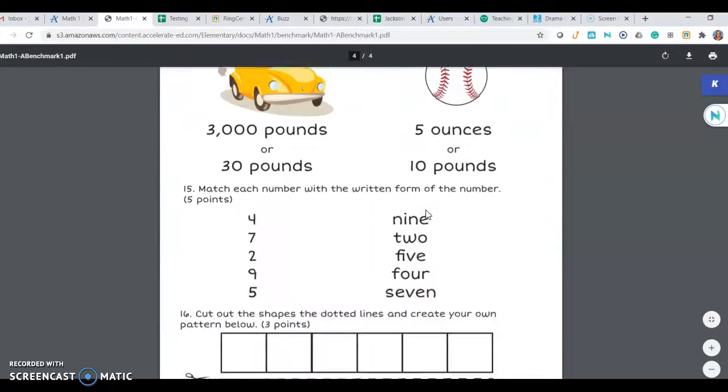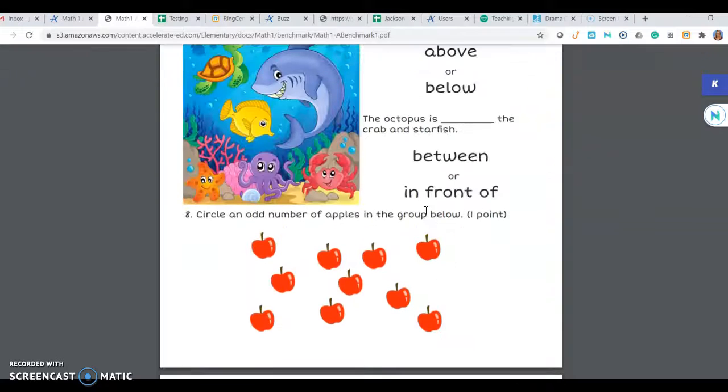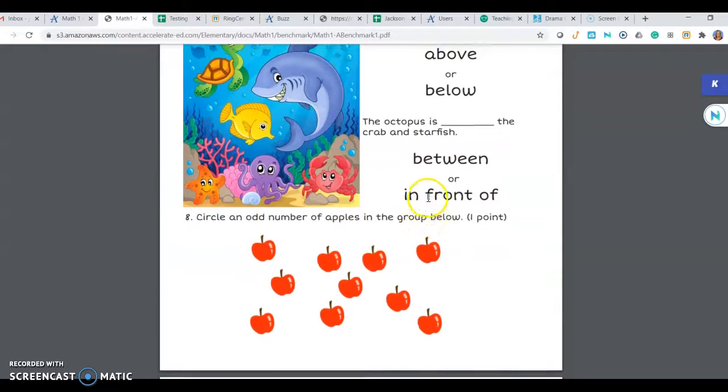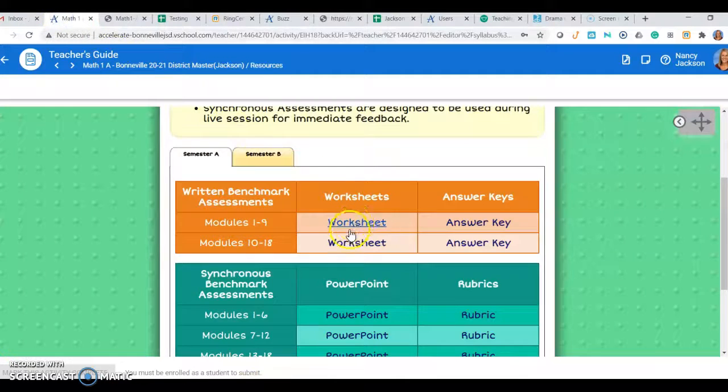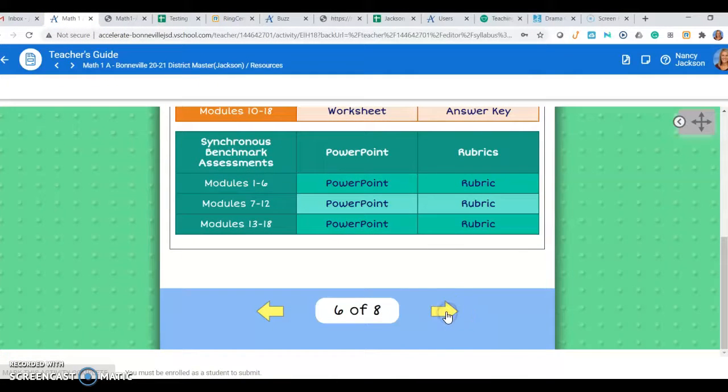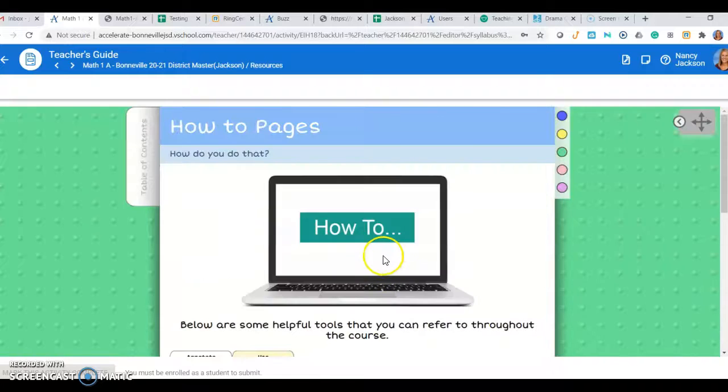For some reason, they're just not connected within the assignment, but I mean, it is a good thing for them to be able to have these assessments, and they're actually written pretty well. So that's where you find them. So I guess you can make the decision if you take it off or not.